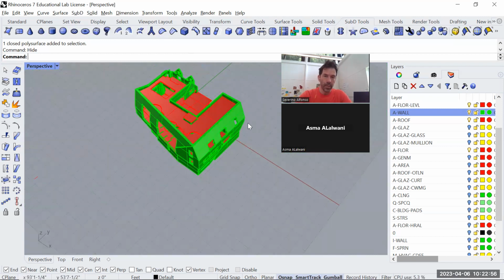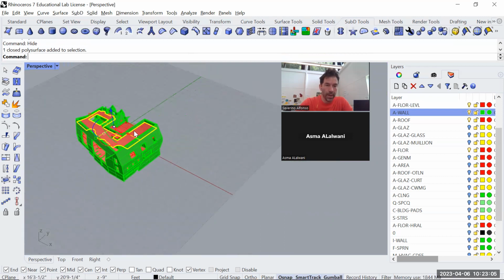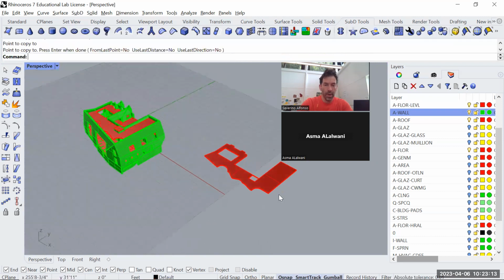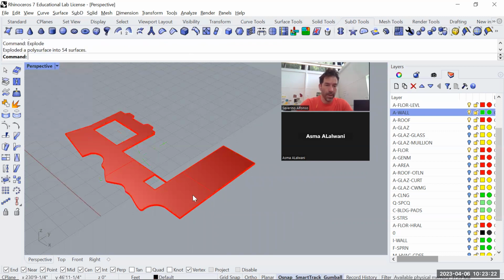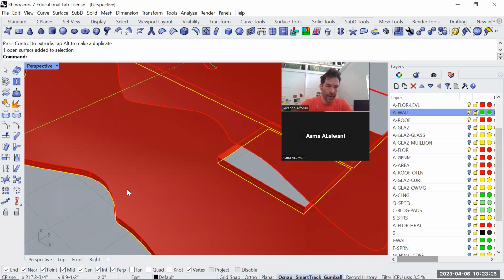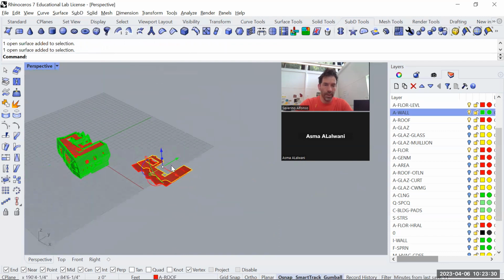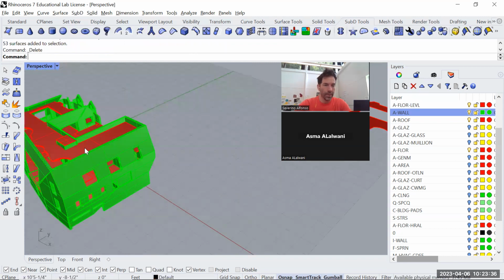So the question is, the way laser cutting works is that we need a line. We don't need a solid, so that's not going to work for us. So what I normally recommend is that you take this out by copying it. So you can say copy, and you take it from here out. And you go one by one and doing the same thing for all of the pieces. Basically, explode. Explode, the same as in AutoCAD, gives you the different faces that make that element. Now we don't need everything, so I can just keep the top face because that's pretty much almost the line that I need, no? So I'm deleting this. And remember I copied it, so I have the original there.